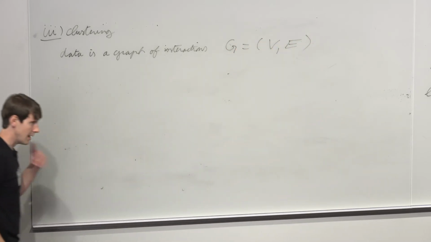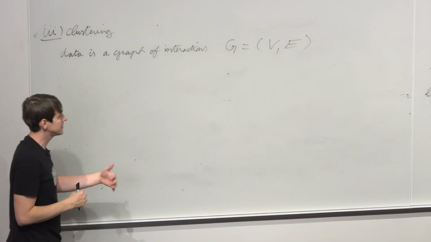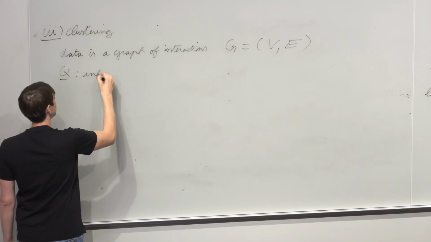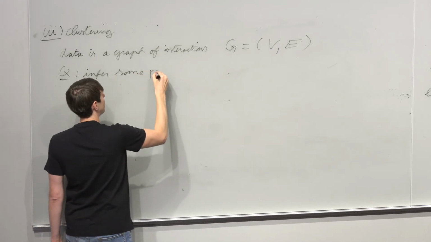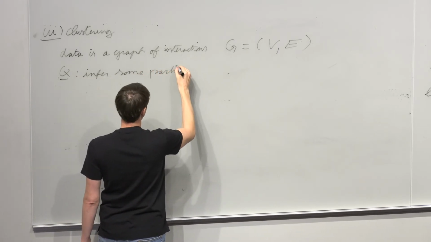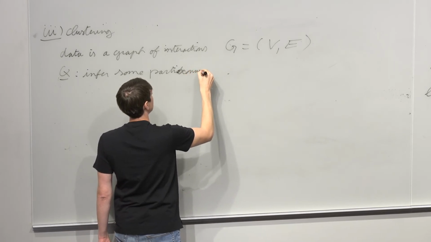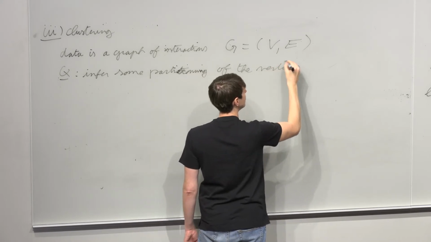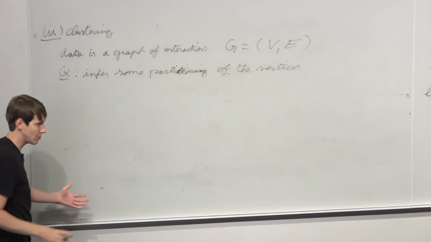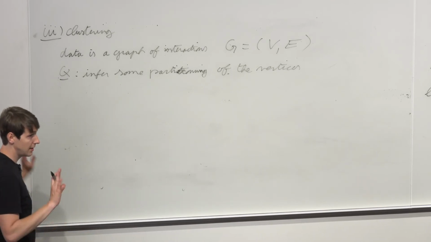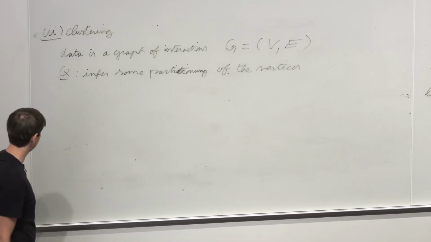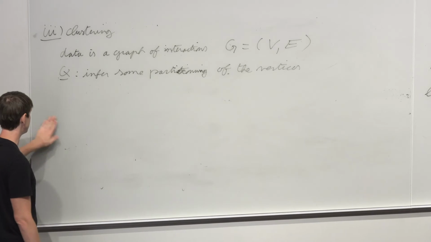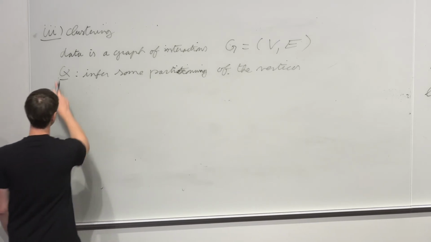Okay? And what do you want to infer? What you want to infer is some clustering of the people, of the vertices. So the question: infer some partitioning of the vertices. Let's make it simple. We just want to partition them into two groups. We have this graph of interaction, and we want to separate them into two groups. That's the problem, whatever your boss told you to do. You get this big graph, and you have to output two groups, you know, the people who like bikes and the people who don't like bikes, something like that.